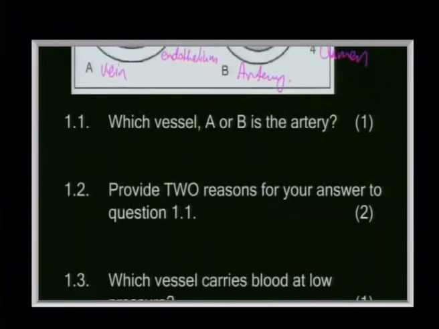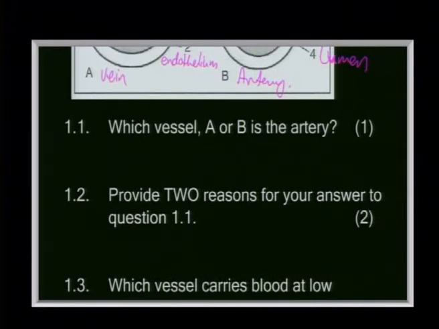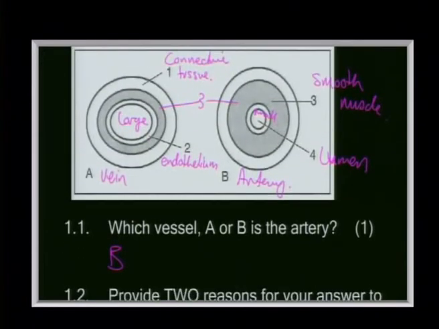Okay. Let's look at our questions. Which vessel, A or B, is the artery? Well, we already know B. Okay, provide 2 reasons for your answer. Well, we've just gone through them, people. First of all, it has a smaller lumen than A, and it has a very thick, smooth muscle layer. Why? Because we can control blood pressure. As those muscles contract, we then make the lumen smaller, which means we put the blood under pressure. And if we want to release that pressure, then the smooth muscle will relax. In other words, it will dilate, and the lumen, or the hole through the middle, called the lumen, is going to expand, and it will slow the flow down.